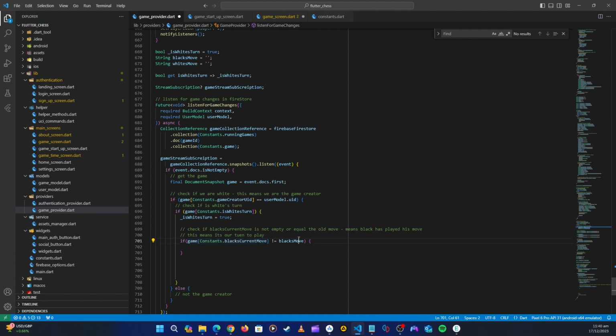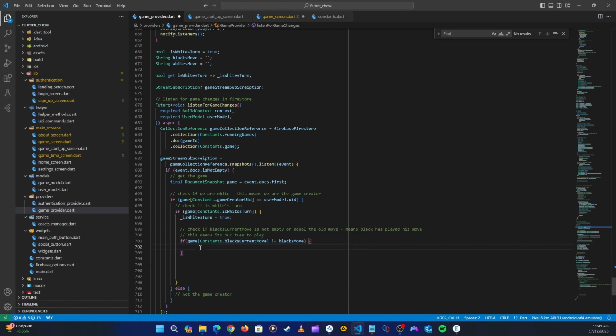If they are the same, it's the same move that he has played before, which is not valid, so we can't run this. This will only run if the move in the Firestore is not equal to the last one that we updated here. That's when we will run this code.